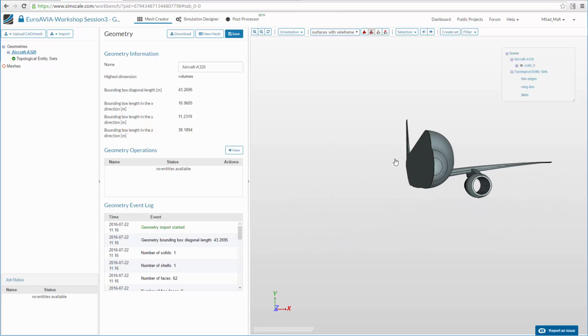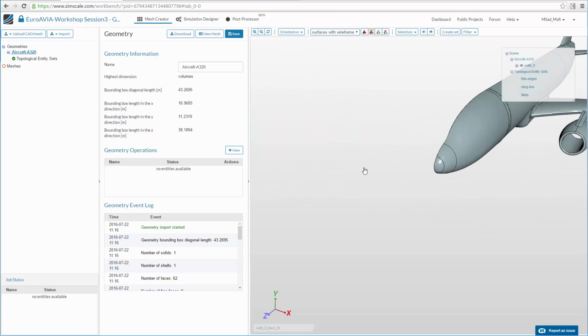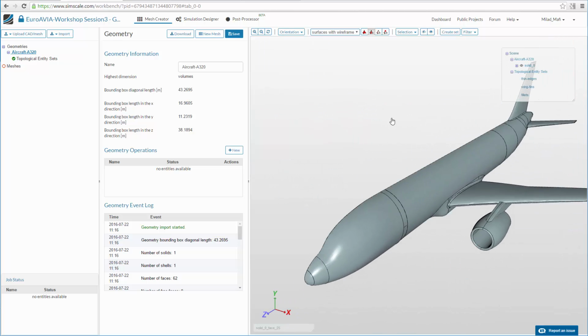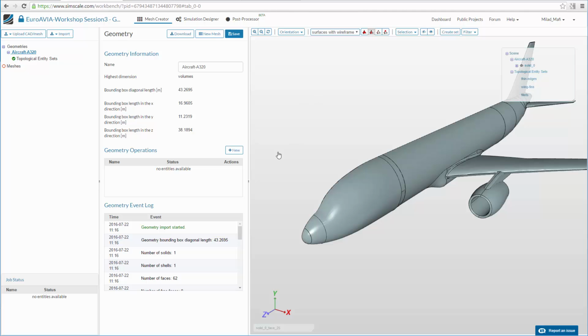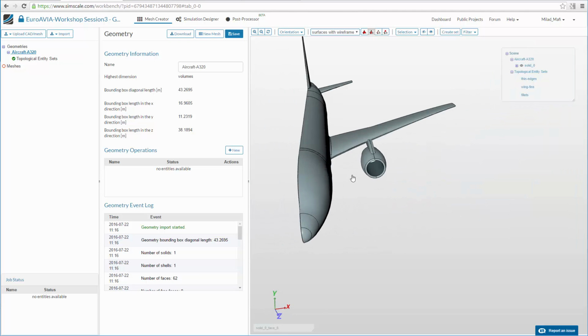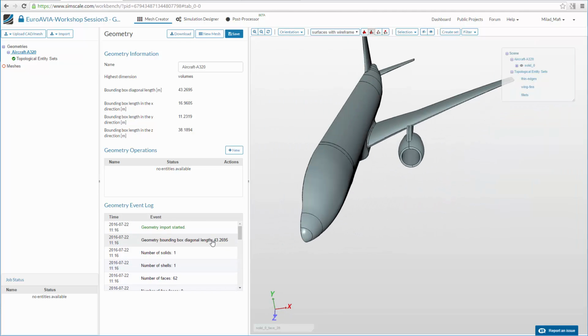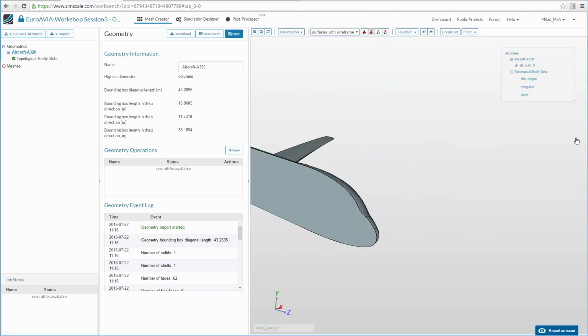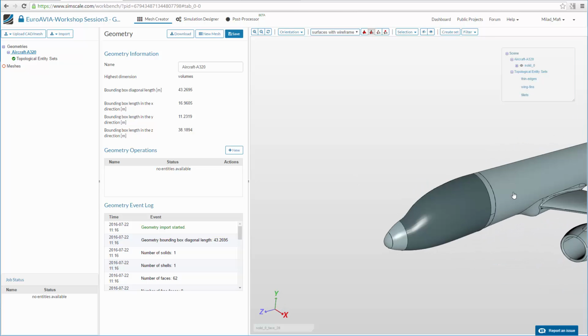And this is also the project I will provide you with later on for the homework. So here you can see there is a CAD model, and yes, the bounding box length makes sense, and also the direction length, so it seems to be the right scale. And as you can see, this model was much simplified.